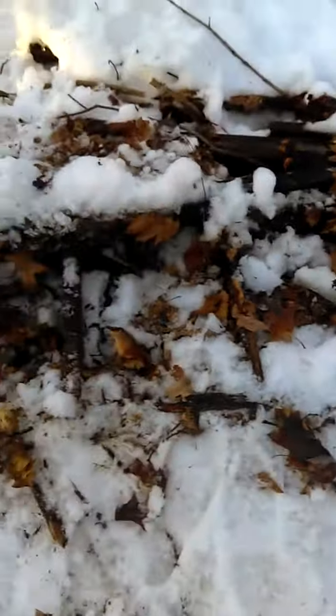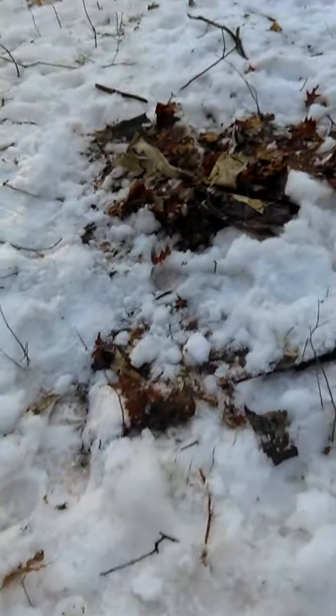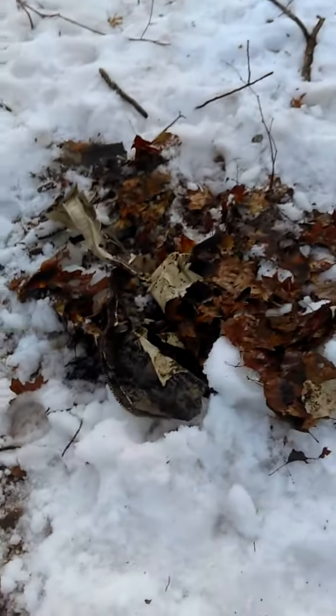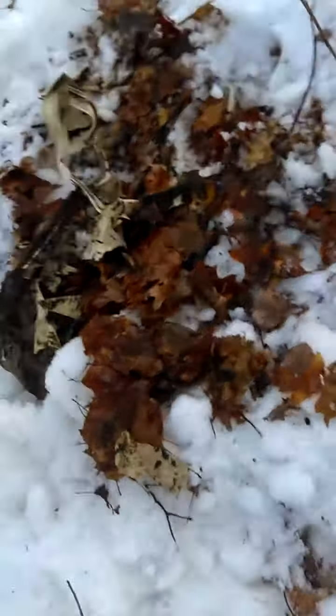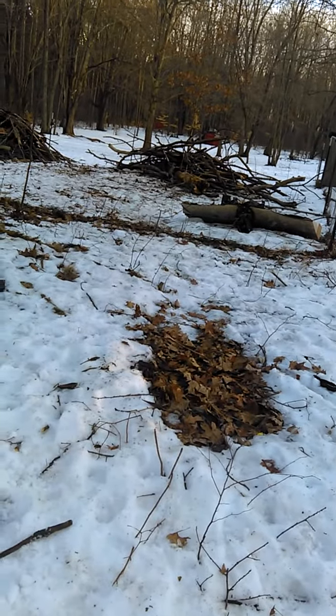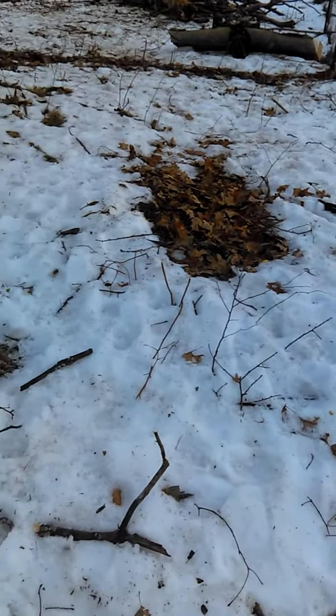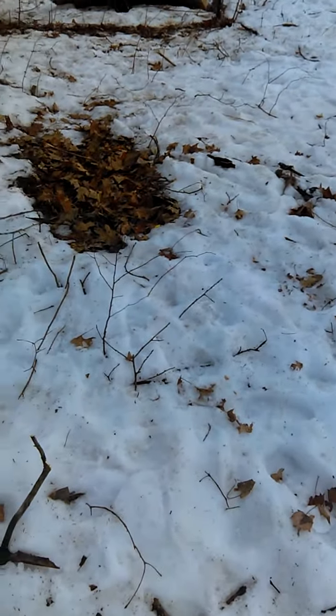I just pulled all these up from this massive pile of something. I don't know. It looks like a deck or something. Found some boots and a big old chain. Found some other stuff over here. Looks like a boat cover for that boat. The other neighbor, I went and talked to him. He said that was a full boat here up until fall. So somebody came back here and cut it up.